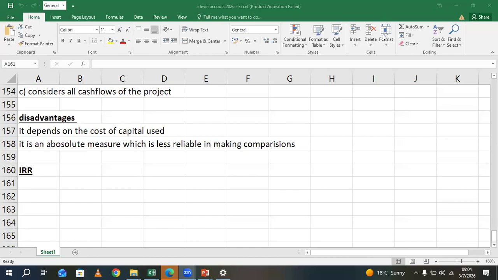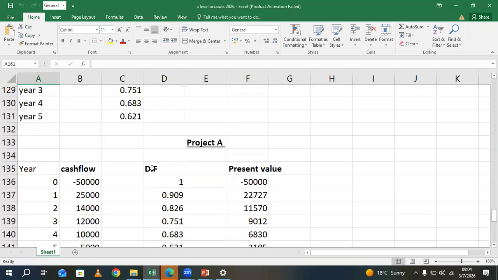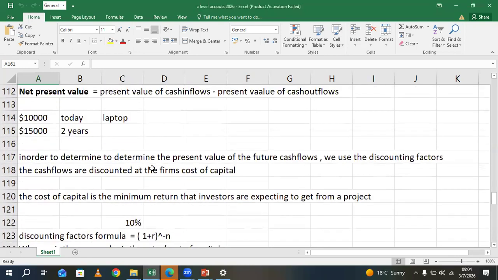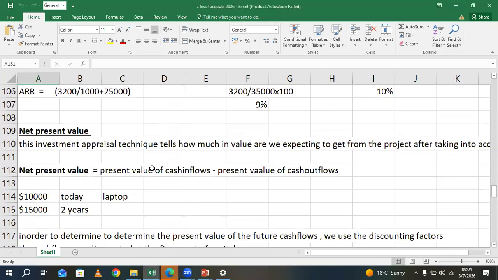So let's start. In our last session, we looked at the net present value. We are on investment appraisal techniques. We looked at the net present value, the accounting rate of return, and the payback period. Today we are moving on from the last thing we covered yesterday. In today's session, we are going to be talking about the internal rate of return, the IRR method of investment appraisal.